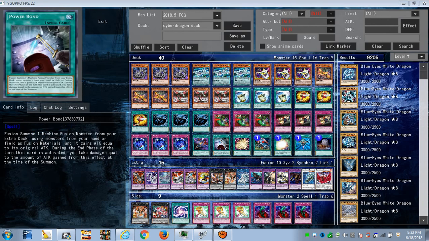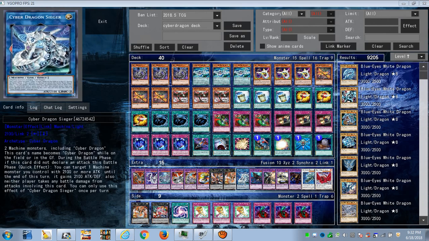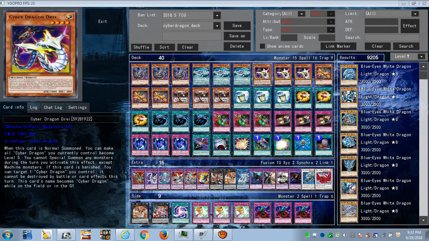But now we got a new monster, which is Cyber Dragon Seeger. So you can link summon into this monster and be able to do some cool stuff with it.